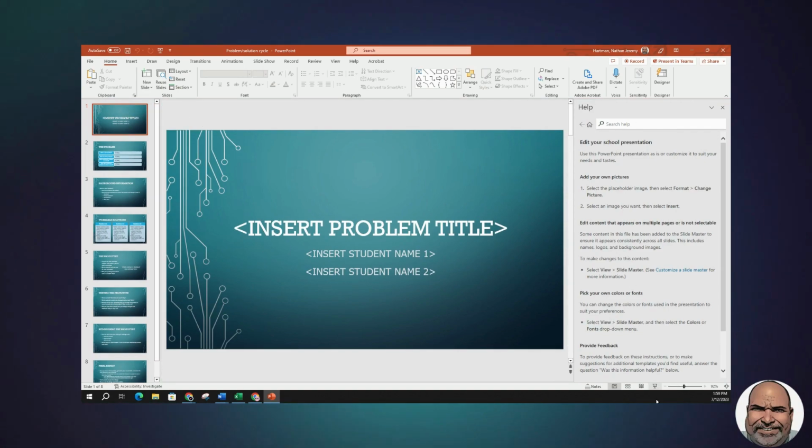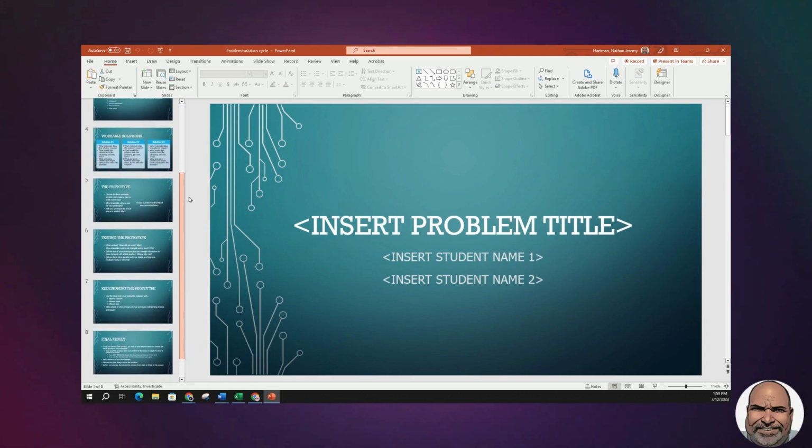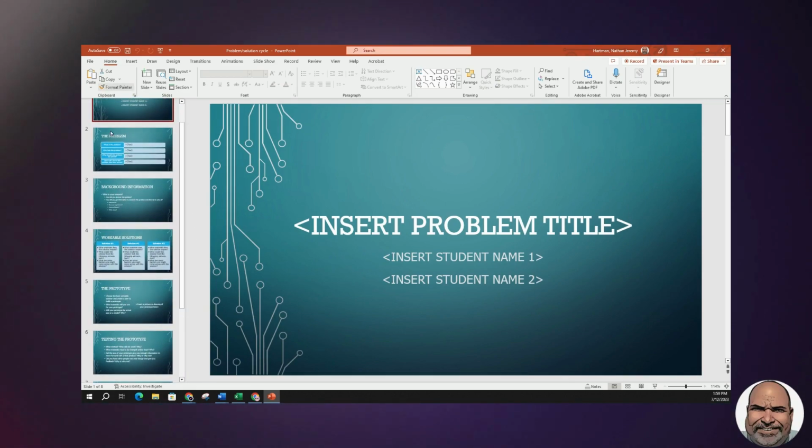And I just want to show you that it automatically brings up this help component. If it doesn't, you have this help button right here, and it kind of walks you through how to add things and put things into PowerPoint if this is your first time. It also has this slide bar over here, so you can see the entire slide deck presentation that has some suggested different types of slides. You may just keep them all very simple, and you may not use some of these, and that's okay.